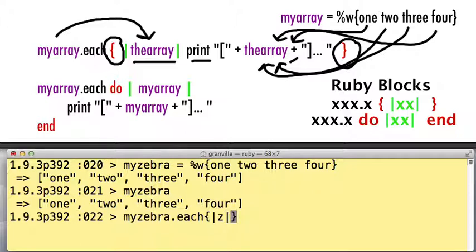So then print. And what are we going to print? We're going to print whatever is inside these quotes. Okay? So whatever we're going to print inside the quotes, we're going to print whatever is inside these brackets, inside the quotes.